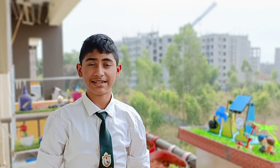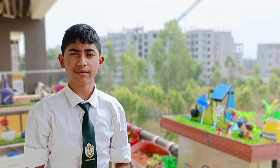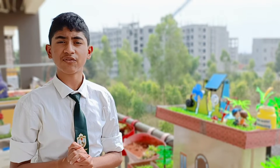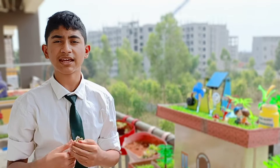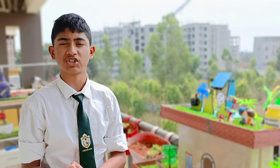The sun — very powerful, isn't it? Respected teachers and my dear friends, my name is Ronin Misha from Class 5H. Today, I am going to be talking about what is a green building and how it is designed to be environmentally sustainable. Building an eco-friendly green building is one of the most effective ways in which we can make a personal contribution to keep the carbon footprint as low as possible.